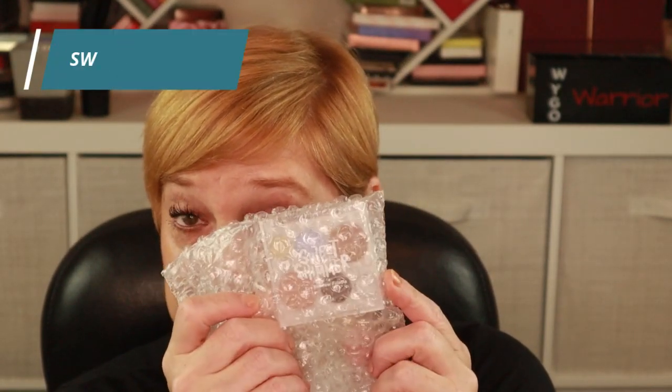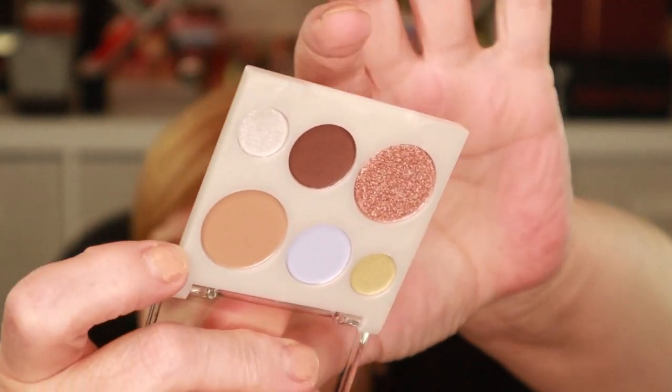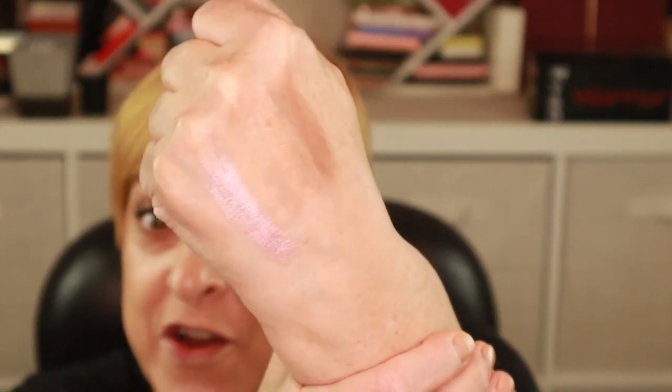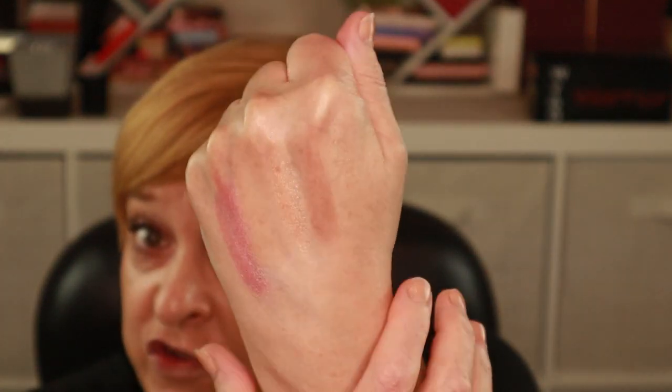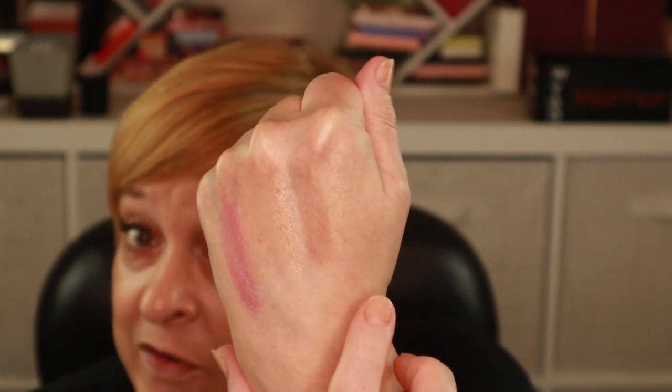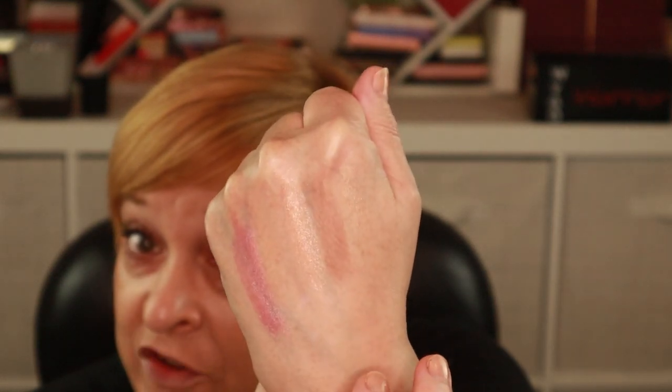I then decided to get one of their eyeshadow palettes, which online looked a lot larger than this. It's a little smaller than expected, but it was $2. This is the Color Story — a bunch of random shades: a lime green, some neutral shades. I really got it for the neutrals. As expected, the shadows are not super pigmented. There are a couple of matte shades and the rest are pretty much shimmers — light green, light silver, an orange/goldish shade, and one so light it matches my skin tone.